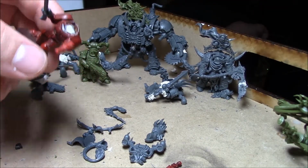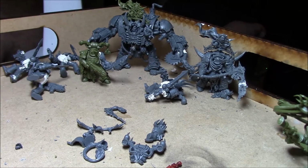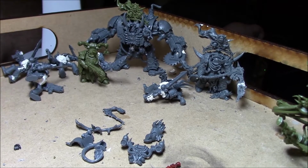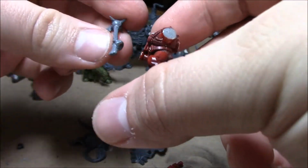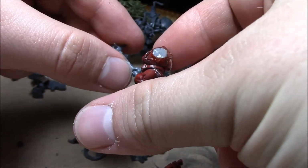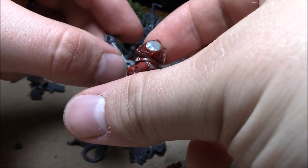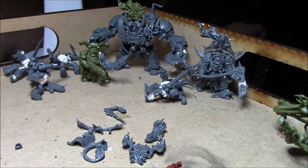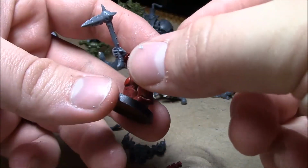But for his left hand, I'm just going to use an entire fist. Oh, good. It came off. I'll give him a power fist. Now, you may say, oh, why has he got two close combat weapons? Well, because he wants to. He's hiding a bolter somewhere. That came off. Right. And then we're just going to put the power fist on him.